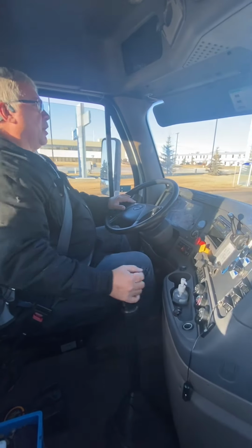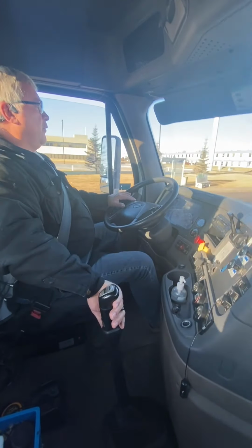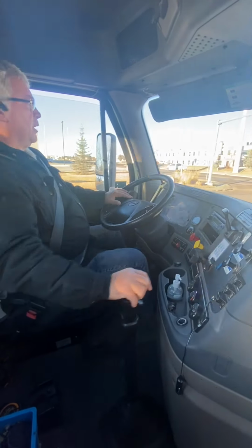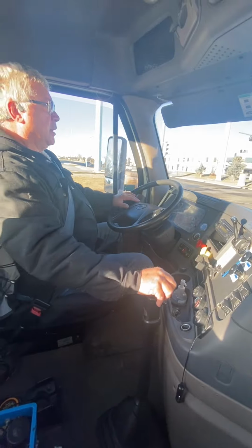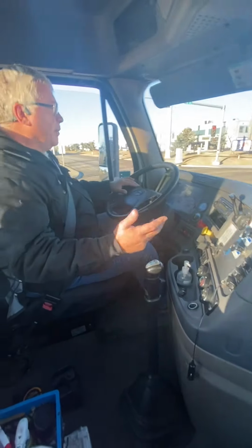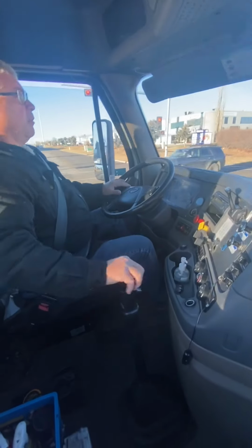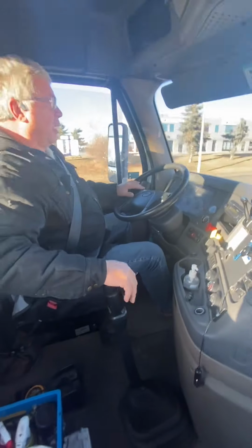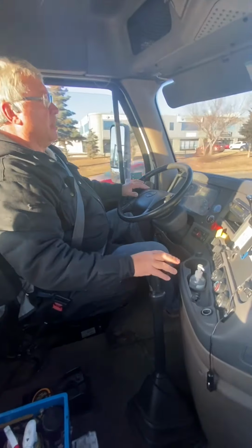And you want to plan to shift down all the way. If you make it all the way, you do. If you don't, that's fine. Stop in the gear that you make it down to. When you try to force fit the gears, you do a lot of jumping. And so never gamble. If you're not sure you have room to stop, make sure that you are stopping in the gear and get yourself ready to go.